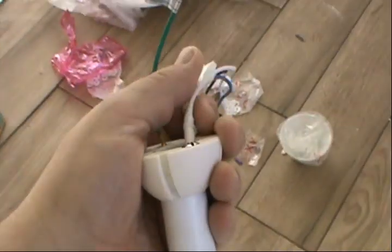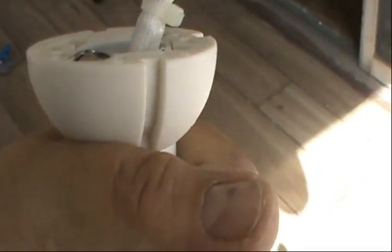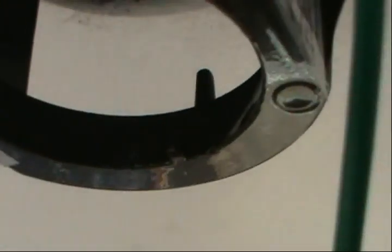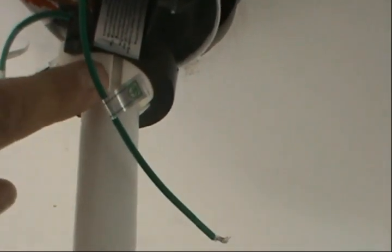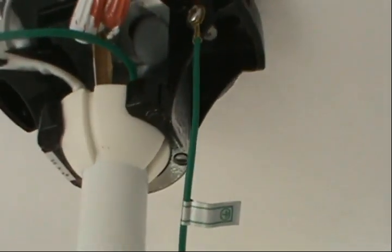Okay, guys. So now we're ready to install the motor up there. Okay. Now I want you to see the slots on the ball. Now we're gonna have to align that over there, and I'll show you where. Okay. I want you to see this notch. There's a notch right there that has to be aligned with at least one of the slots right there. There you go. You see that snap? So I want you to see the angle. You know, this is perfectly down, and we got the wires right there. Okay. All right.